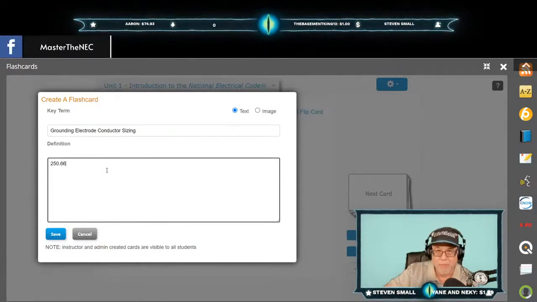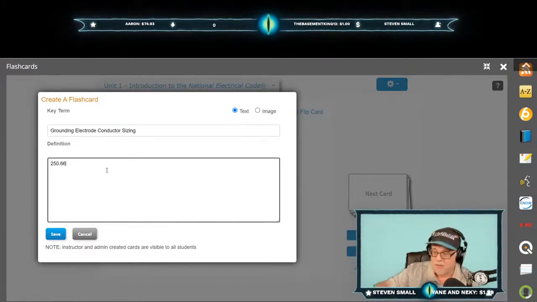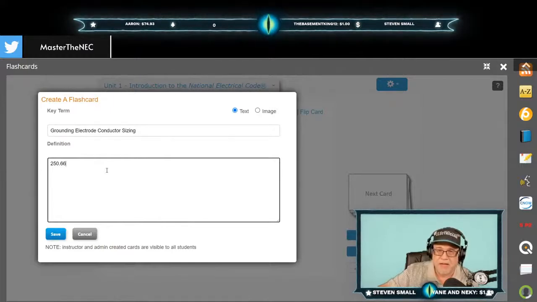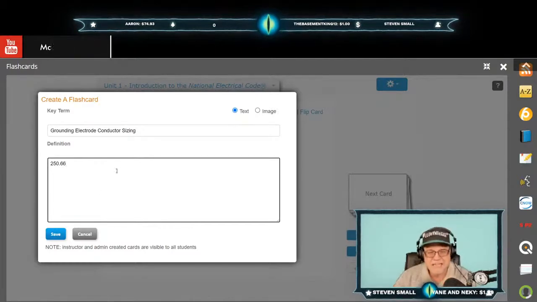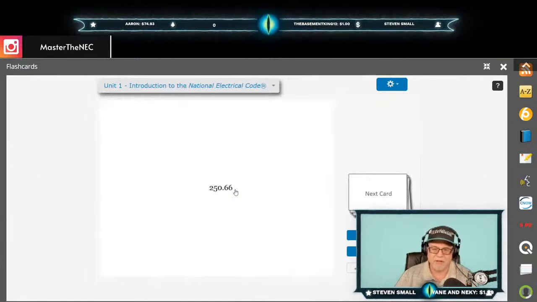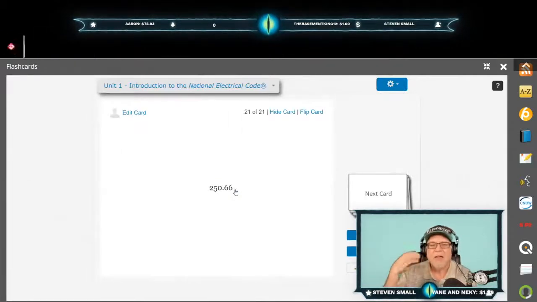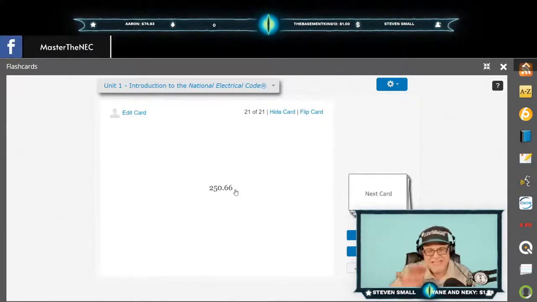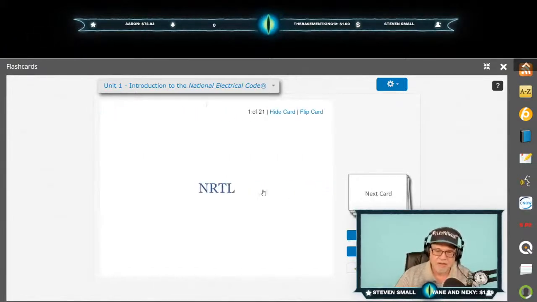Okay, just remember, equipment grounds 250.122, grounding electrode conductors 250.66, bonding, supply side bonding jumpers, grounding conductor sizing, all of that, system bonding jumper sizing, all 250.102(C)(1). Create tables for that. Boom, right there, grounding electrode conductor sizing 250.66. Hammer, hammer, hammer. It's that easy. And you come here before every session and do them.